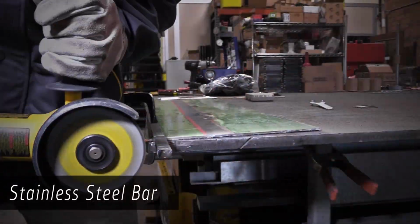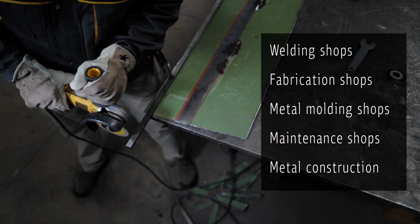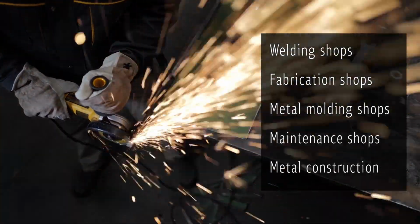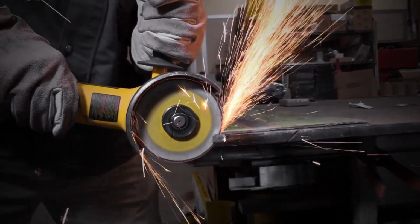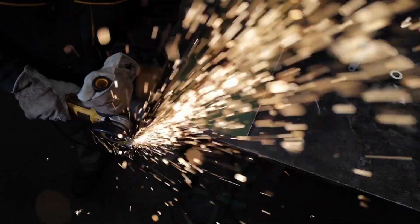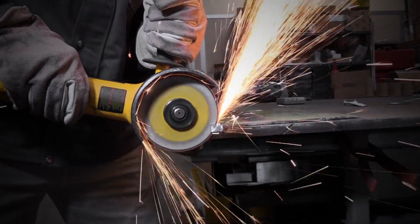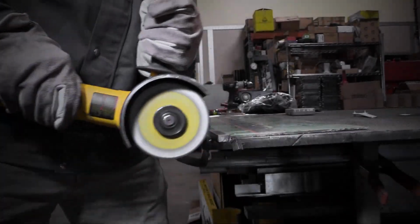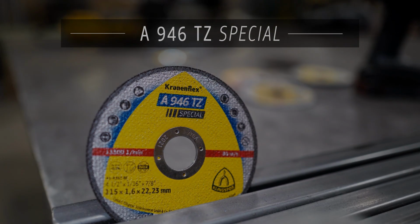The A946TZ is ideal for welding and fabrication shops, metal molding and maintenance shops, and metal construction services. Additionally, it is thermally treated so that it will not break down with heat. If you want a cutoff wheel that gives you more cuts in the least amount of time with a longer service life, try KLINGSPOR's A946TZ Special, only from KLINGSPOR.